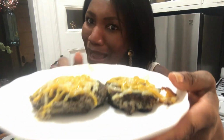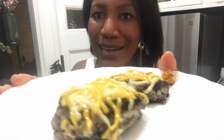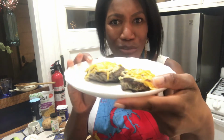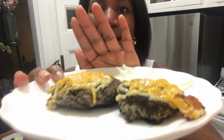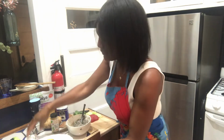I'm kind of freaked out right now. This is looking a little too real on camera. But yeah, look at how this cheese melts. That's so cool, right? Look at that. Not bad. Now I'm going to put some stuff on top of it, okay? We're gonna finesse these vegan burgers like they should be finessed and eaten. We're gonna do it right.